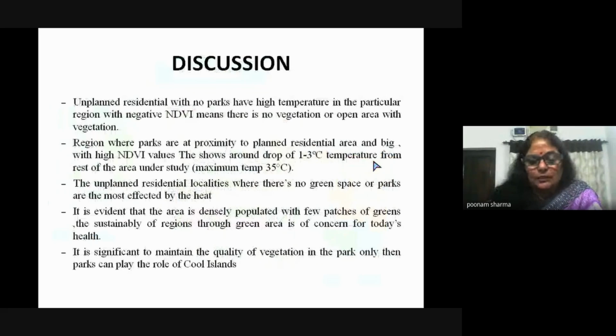I'm only targeting to show the relationship between temperature conditions and the health of vegetation.